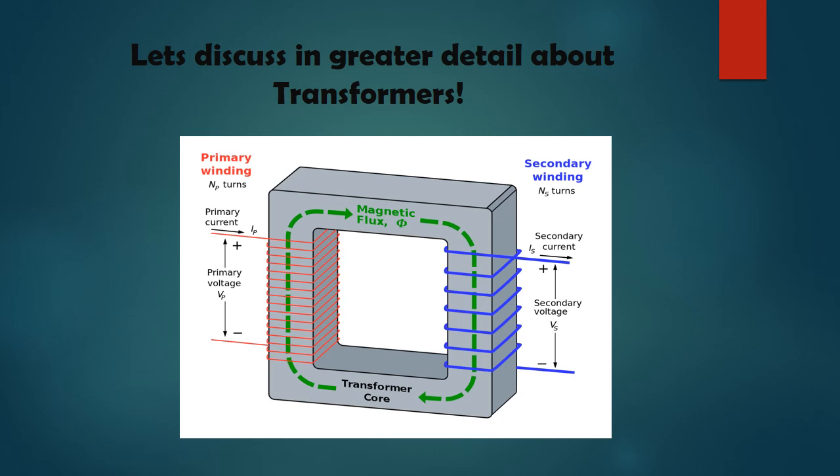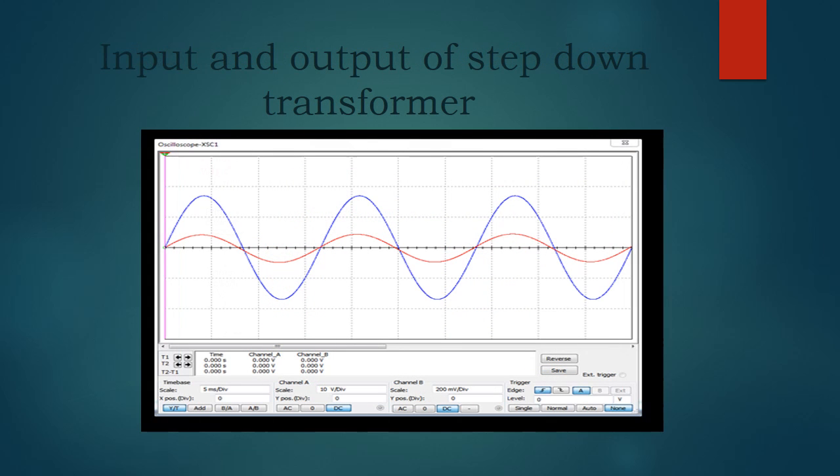Starting with the transformer. The transformer contains two huge copper coils. One between the two terminals of the input power supply, which is the primary coil, and the other between the two terminals of the output, which is the secondary coil. Because of oscillating AC voltage, there is a change in the magnetic flux inside the primary coil, which further changes the magnetic flux associated with the secondary coil. And as we all know, according to Faraday's law, an EMF is induced in the secondary coil. The number of loops in the secondary is less than that in the primary. So, in this case, the output is a step-down of the input.